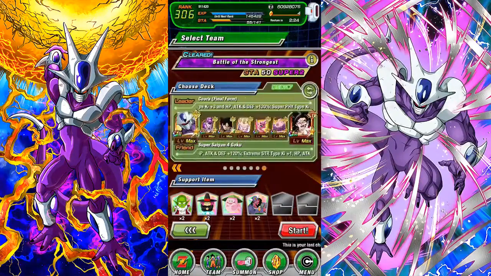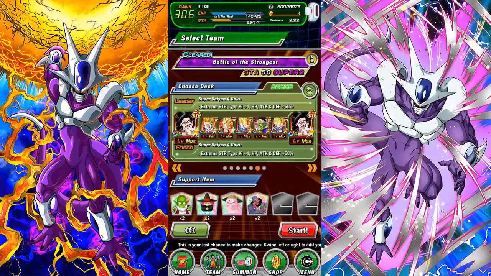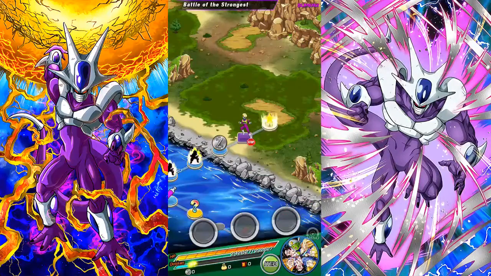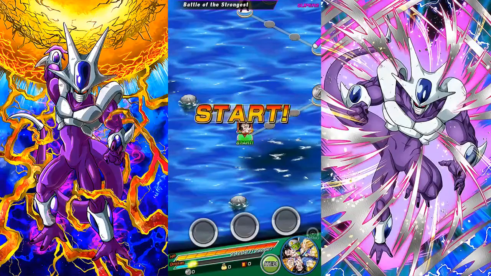It's better to have 2 Super Saiyan 4 Gokus though, because I'm showing you guys how you can beat the event with the best versions of these teams, or at least the best versions of these teams I can muster up. So let's hop into this fight. I think I've explained everything that needs to be thought of going into this preliminarily.